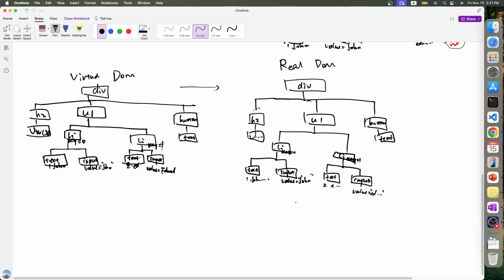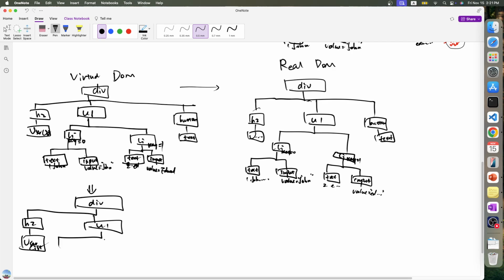Now when I create a new generated DOM, I click the button, which will cause a new DOM. Here I'm going to have a div, and this one has no change, the h2, and this one is user list. Okay, and here we'll also have a UL. Now is the time we render the UL.